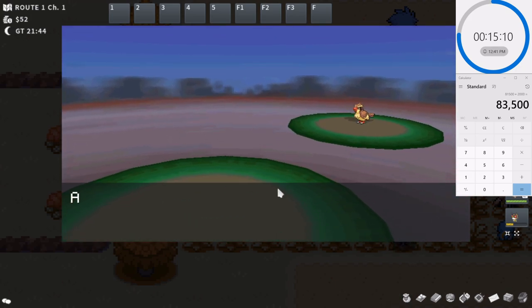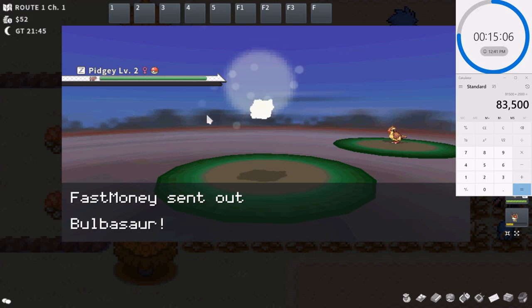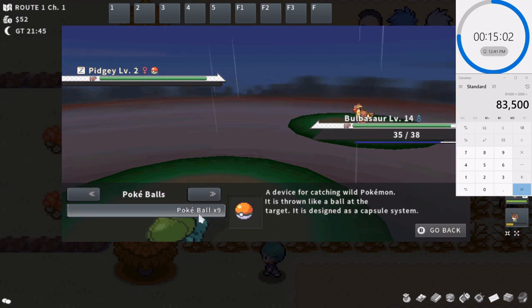Another Pidgey. Hopefully asleep and low level is ideal. Yes! Even though it's female, that's totally fine. Asleep and low level is so, so good. I can just chuck Pokeballs at it.